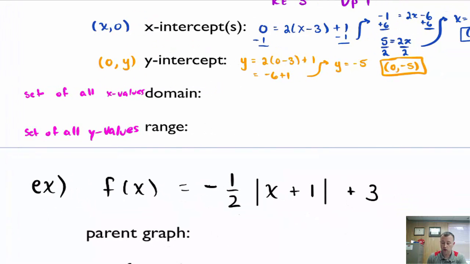Now, here's a big hint for domain. All the domain answers for right now, because we haven't gotten any functions that have restrictions, all these are going to be the set of all values from negative infinity to positive infinity, which in other words is all real numbers. So the way this works again is that set notation, which means start with the smallest value first, comma, biggest value second. So at that point it's just going to be negative infinity, infinity.